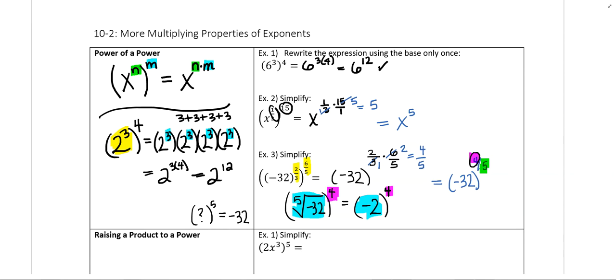All right, -2 to the 4th power would be -2 times -2 times -2 times -2. When you have an even number of negatives multiplying, the negatives will all cancel. So these two will cancel, and then these two negatives will cancel. So now I'm really just multiplying 2 to the 4th power, which is 16. So this completely simplifies to be 16.